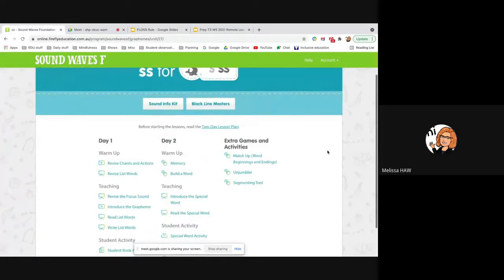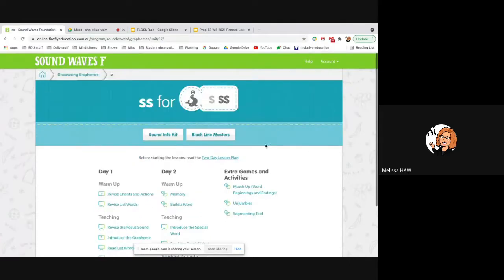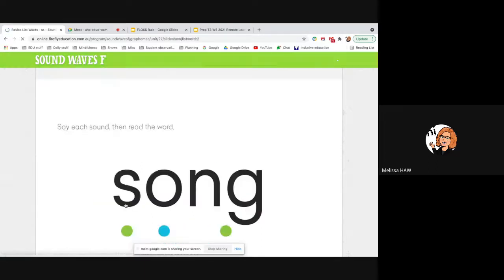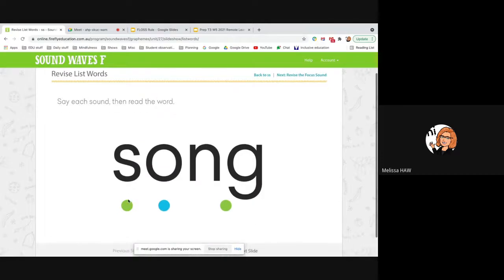Okay, here we go on SoundWaves. So we are looking at double S, which is S for seal. Seal swim, seal slide. Hopefully you've already watched the chants and actions, so we can move straight into the lesson. Now, I'm going to say each sound, and then we're going to read the word. The green dot here is for a consonant. We've got a blue dot here for a vowel, and then we've got more consonants here.